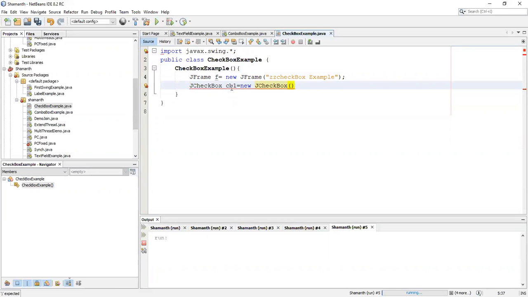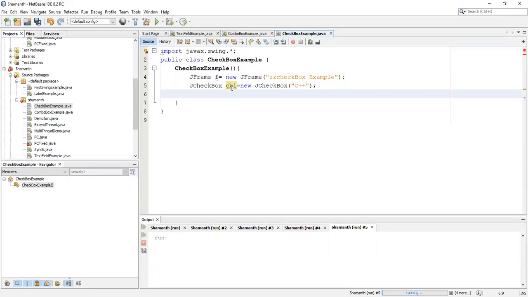Here we can give the arguments. So let's give any names. So let's give here the programming language names. So let me give it as C++ over here. So we have created the checkbox.